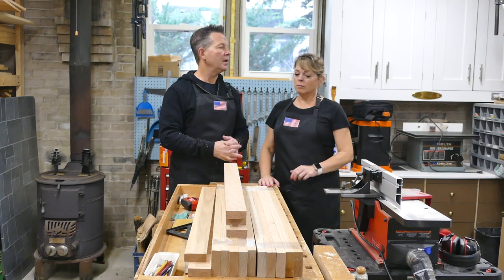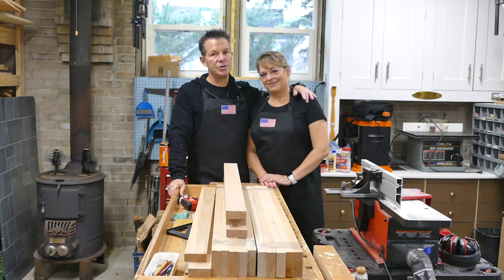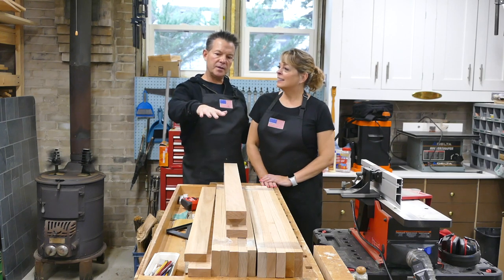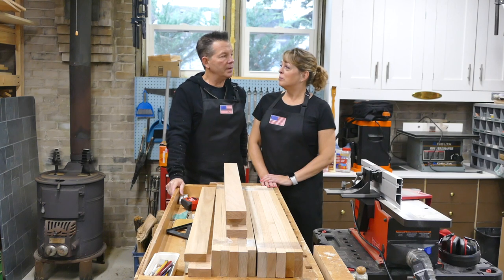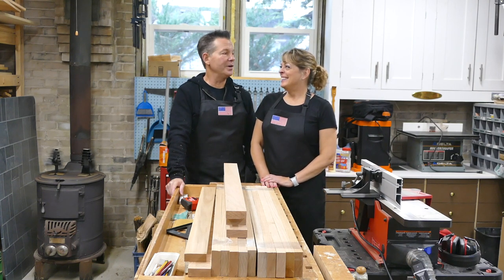Oh, sure. But what Princess here wants is a little dry bar because she likes to have some of the holy wine. So we're going to make some glass storage on the upper side, and then in the bottom there'll be plenty of room for some bottles of wine. In case we get snowed in this winter or the COVID hits again.